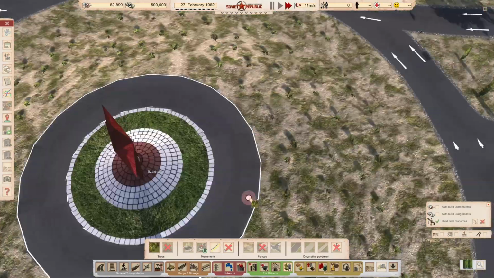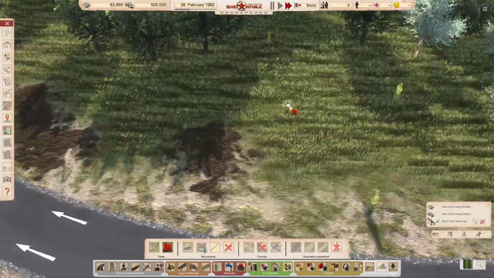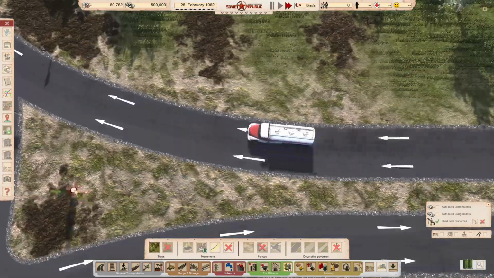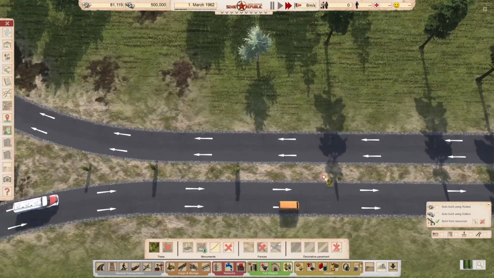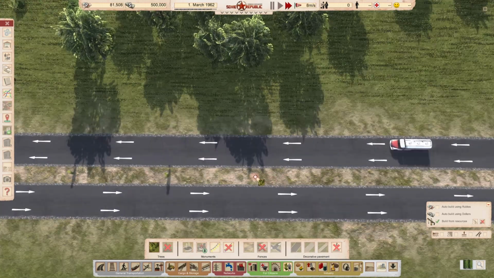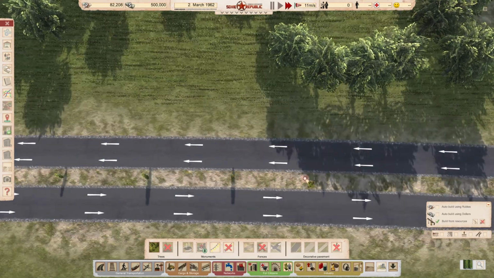Next, we had a pretty long stretch of highway to decorate. The obvious choice was of course to add poplar trees in the middle. Having the road arrows as a guide was really handy to space them out equally. Thanks to the small space available, it was a bit finicky, but I managed to get it done in the end.